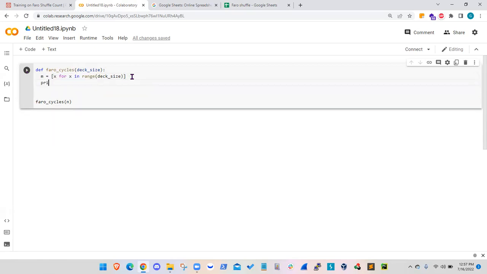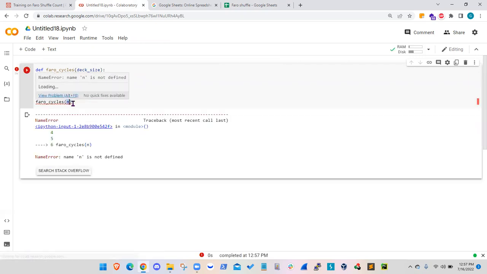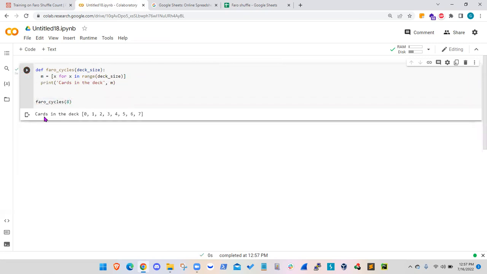So I can print it out. Print statement, let's call it cards in the deck, and I assign this variable M for that. If I run this now, I have to give a number here. So let's go with 8, as in the example we went through on Google Sheets. Cards in the deck have indices starting from 0 all the way to 7. We have an array with a length of 8 elements. Now, we are asked to report the number of shuffles required.